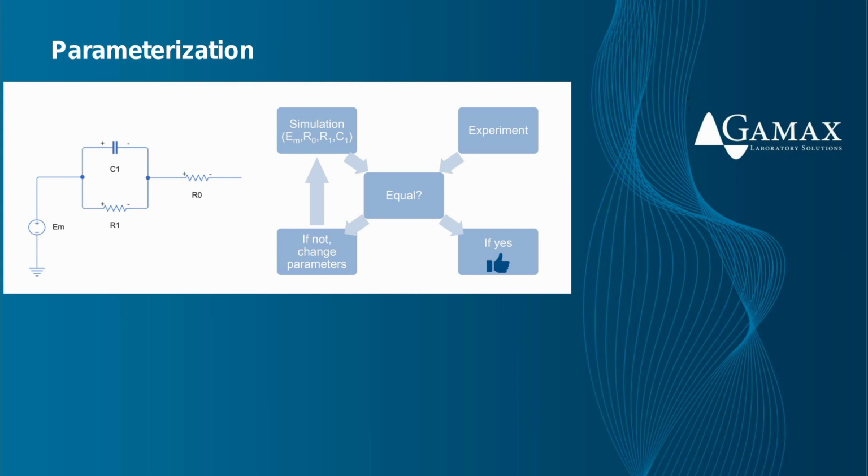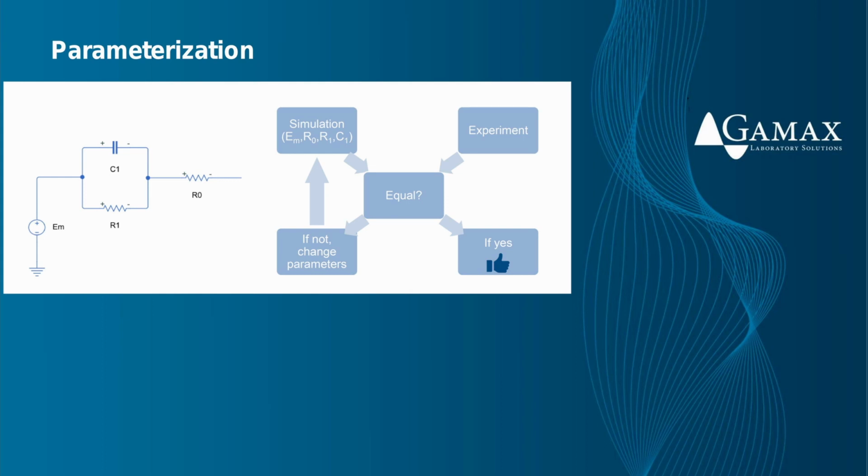Parameter estimation is an optimization-based procedure by which a simulation result is compared against an experimental measurement, and the parameters of the model are determined in such a way that the simulation matches the experiment. It all begins by proposing an equivalent circuit architecture that we believe can represent the behavior of the real system. The initial parameterization of the equivalent circuit is done using tentative values based on our experience. The simulation is set to reproduce the conditions of the discharge experiment.